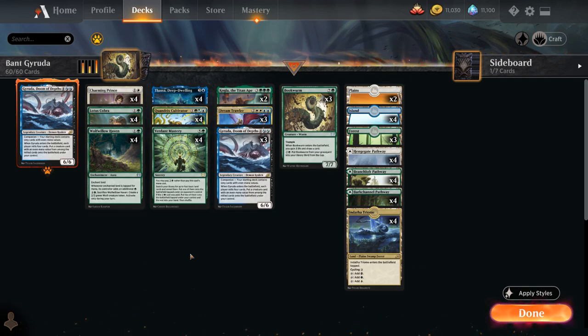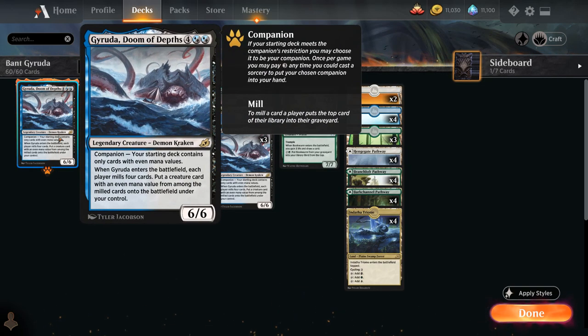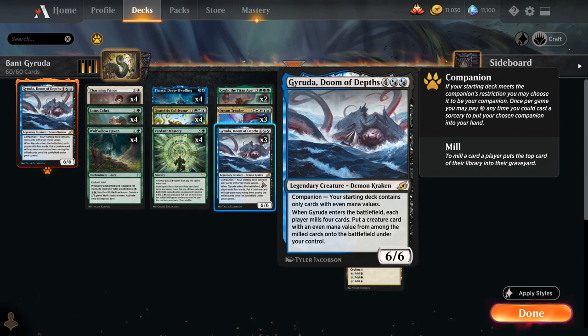And then at 6 mana we get some of our heavy hitters. Of course we've got 3 remaining copies of Gyruda in the main deck, so we don't always have to pay the 3 mana to put Gyruda into our hand, so we can potentially go turn 2 ramp card, turn 3 ramp card into a turn 4 Gyruda, which is a dream.